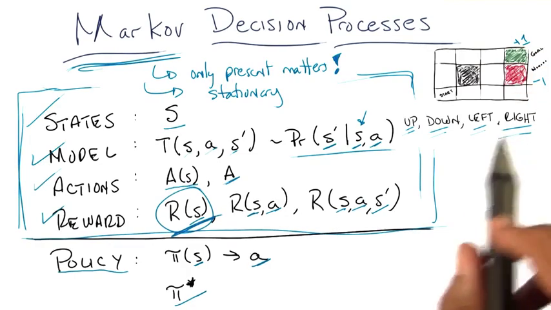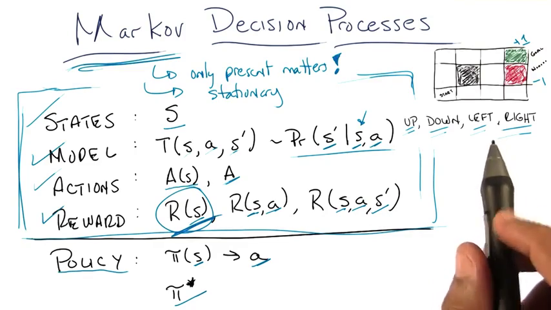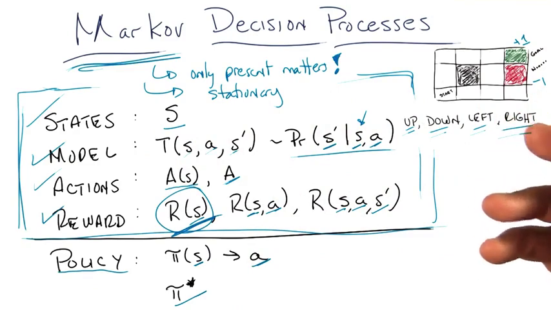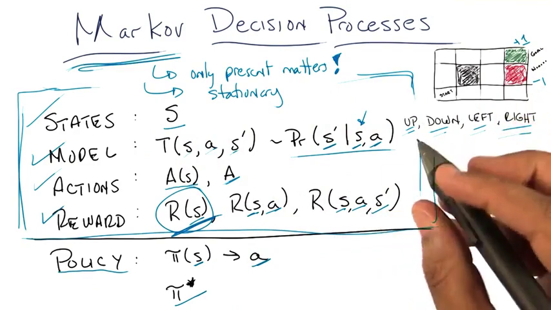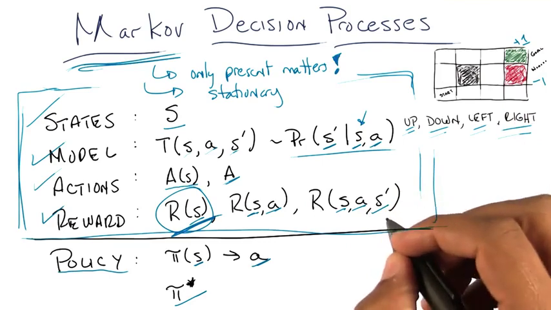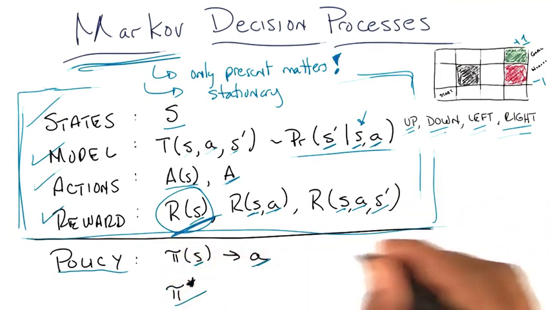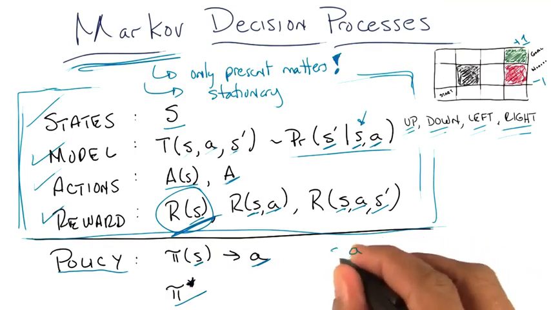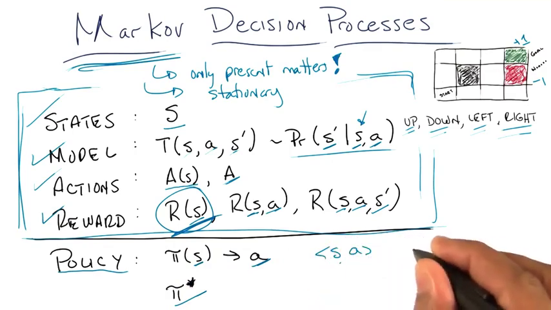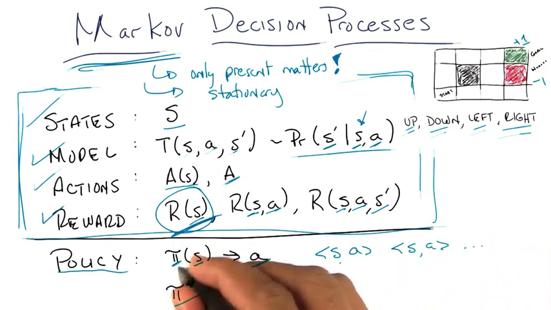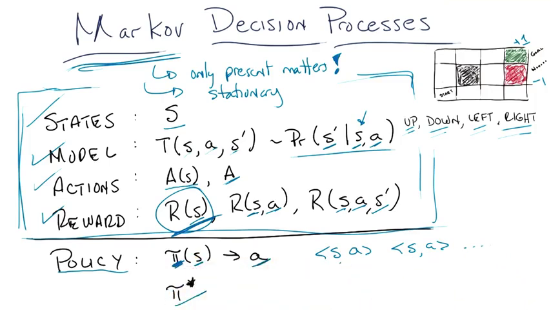Actually, your question points out something very important here. I mentioned earlier when I talked about the three kinds of learning that supervised learning and reinforcement learning were sort of similar, except that instead of getting Y's and X's, we were given Y's and X's and Z's. And this is exactly what's happening here. If we wanted to learn a policy, we would like to have a bunch of SA pairs as training examples. Here's the state and the action you should have taken. Here's another state and the action you should have taken, and so on and so forth. Then we would learn a function, the policy, that maps states to actions.